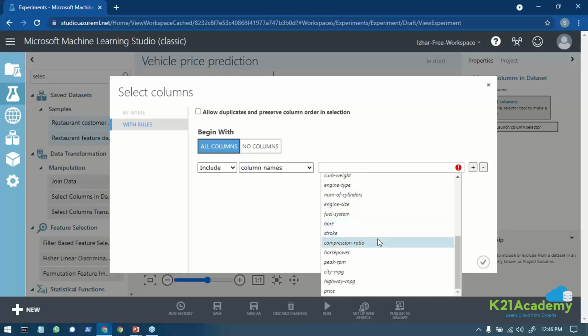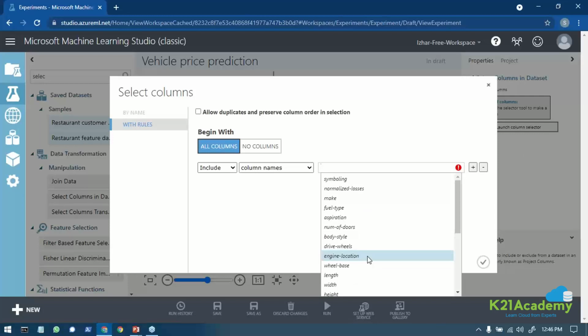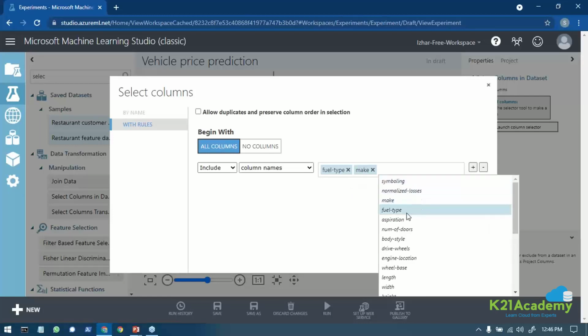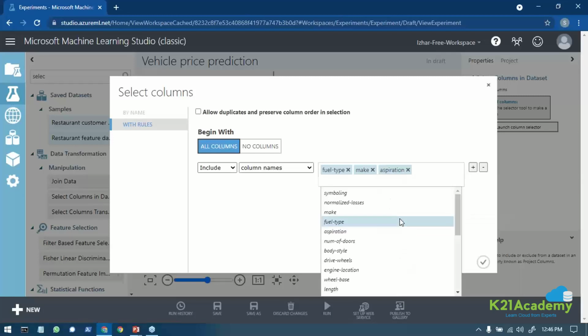Okay, so let's say you're trying to buy a car, right? What are the various factors that you look into? First off, you'll look into fuel type, whether it's gas, petrol or diesel, whatever it is. And then we have what kind of company it is, like the make. And then we'll also take something like aspiration. Is it naturally aspirated or what?